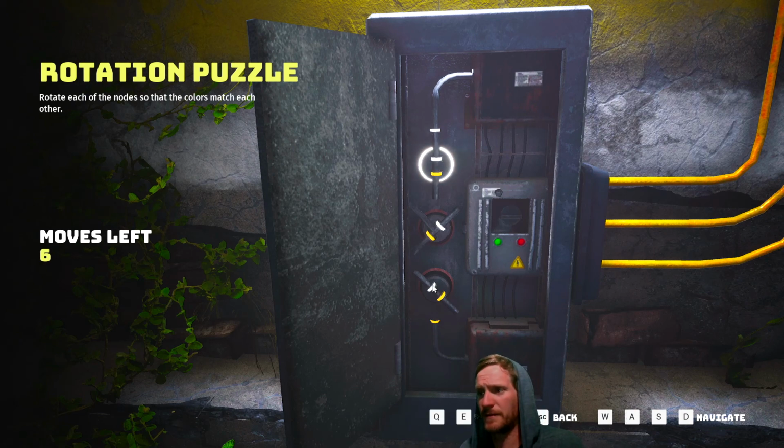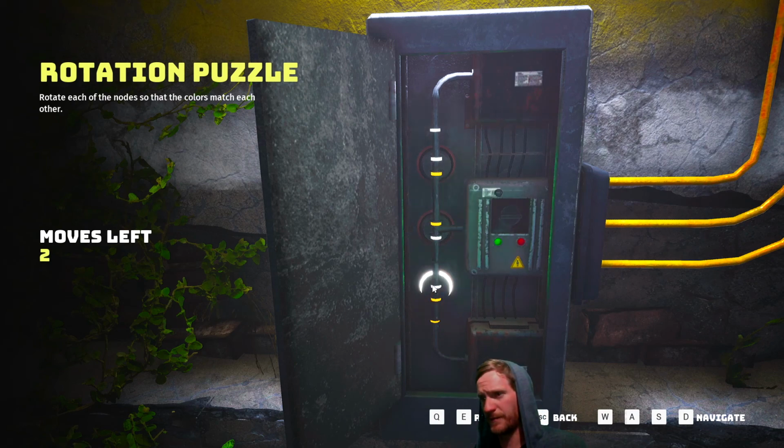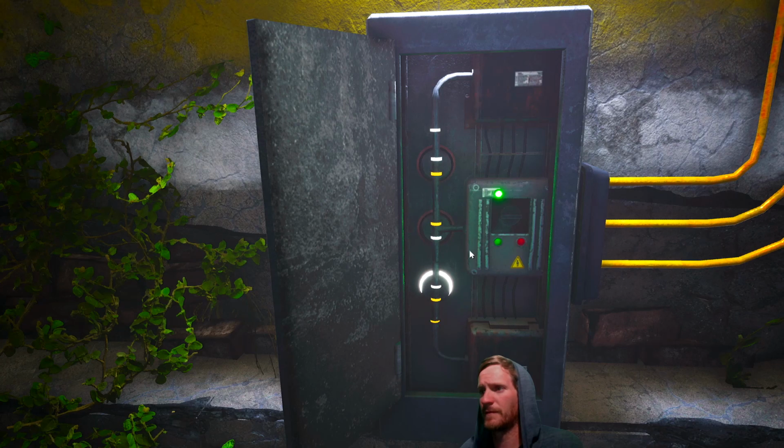Navigate. That doesn't count as a move, okay. Just a few moves left. Make them count. Okay, navigate. S. And Q moves it that way. So E would do it. Yeah, there it is. There you go.